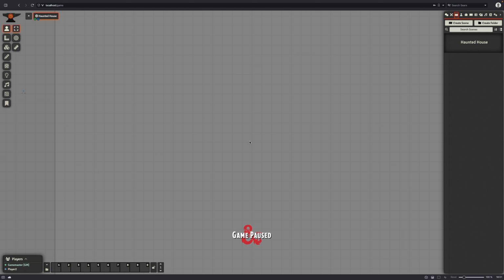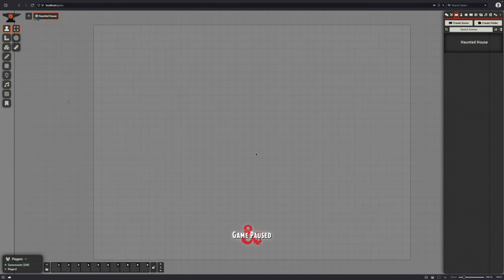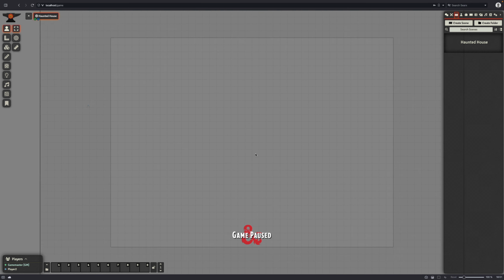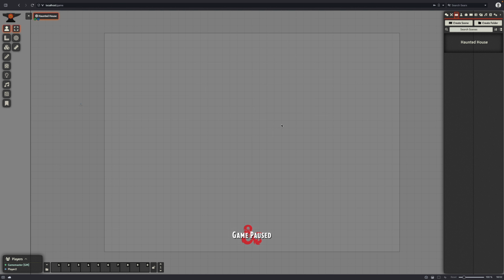Now, to zoom in and zoom out, I'll assume you've got a 3-button mouse. If you don't, then you're going to use the scroll wheel, or the scroll function on your laptop trackpad or whatever. I would certainly recommend getting a 3-button mouse. It makes your life so much easier. Okay, scrolling in, scrolling out. Just use the scroll wheel, wind it forward and backwards to scroll in and out.